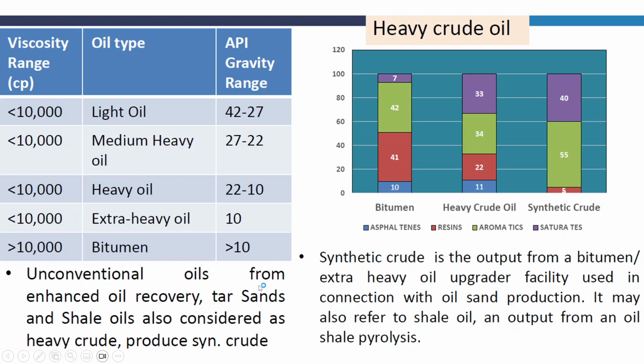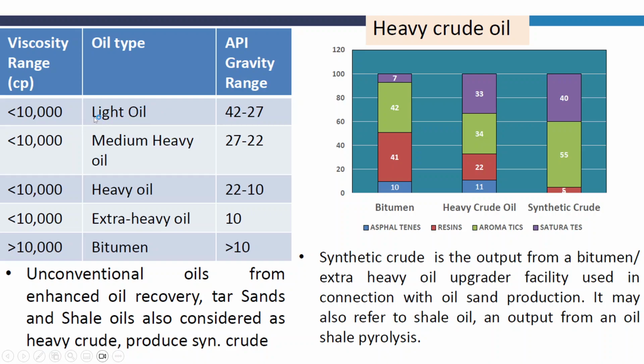So let's talk about heavy crude oil. Till now we were talking about the extraction of valuable products from our vacuum residue, but even after extracting all kinds of valuable products from the vacuum residue and atmospheric residue, some amount of heavy crude oil will still be left. So here we will be talking about that heavy crude oil.